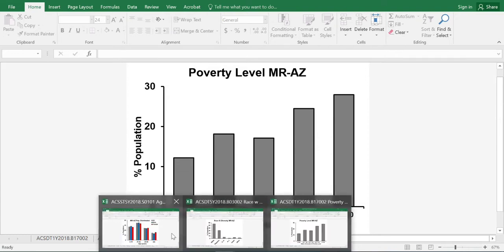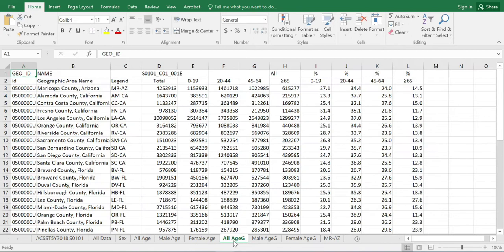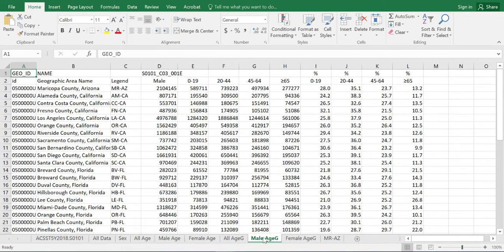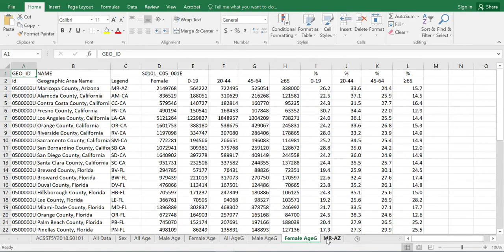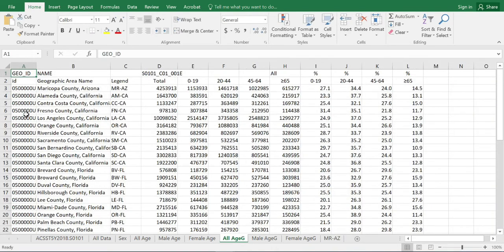So let's begin with our age and sex category. I have already organized the data that were provided to you into these 3 categories. All data selected into the age groups that we will be looking at, male data and female data. So to plot a graph like this, what we will do is we will first go to the first data set we would like. Let's, for example, do Fresno County. So we will select all the data for Fresno County, which will start right here.